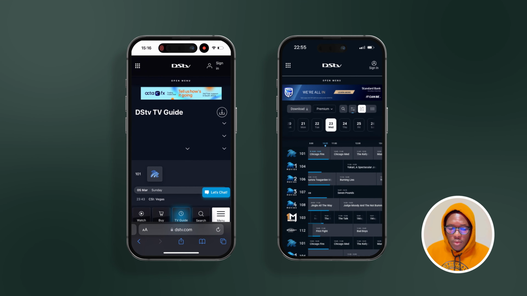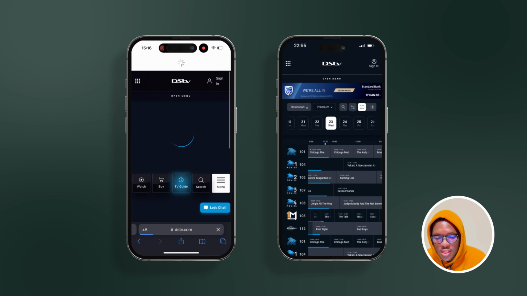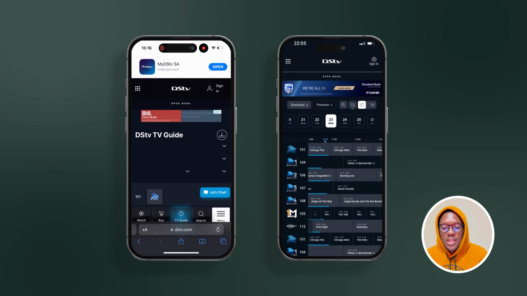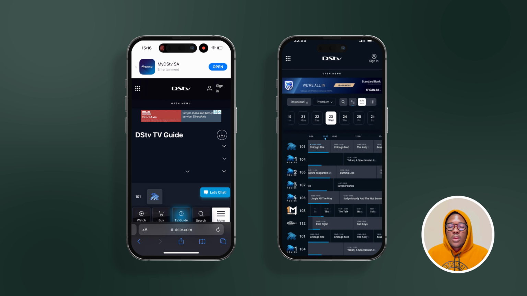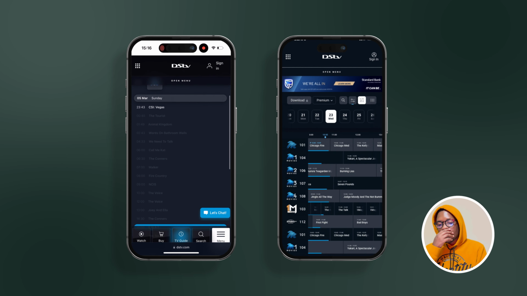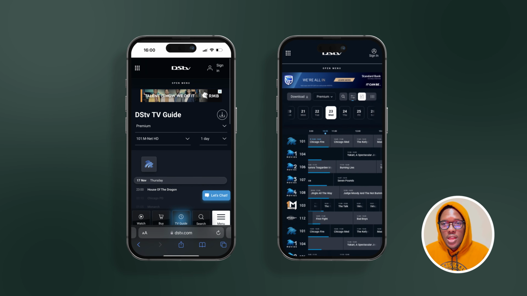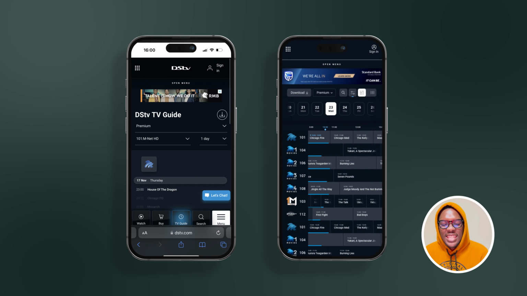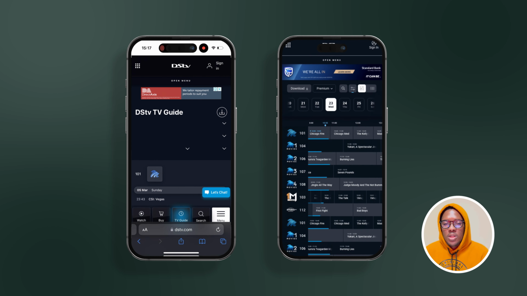And then just for some side-by-side comparison, you guys can definitely see that there's a big difference in the two designs. You guys can let me know, if DSTV was to redesign the TV guide to this, would you guys spend more time on the TV guide, or it doesn't work for you? And what improvements would you make? Let me know down in the comment section.